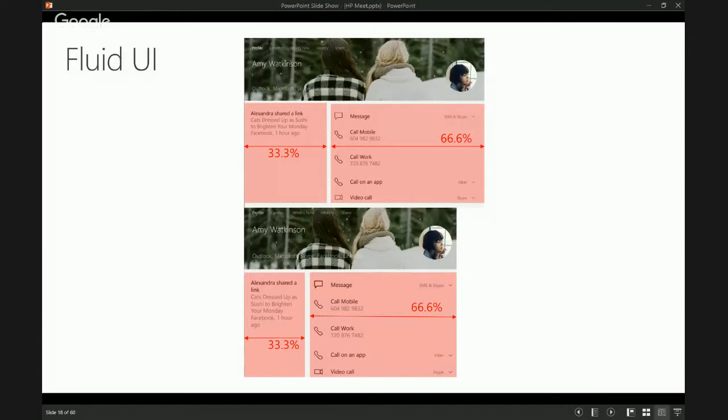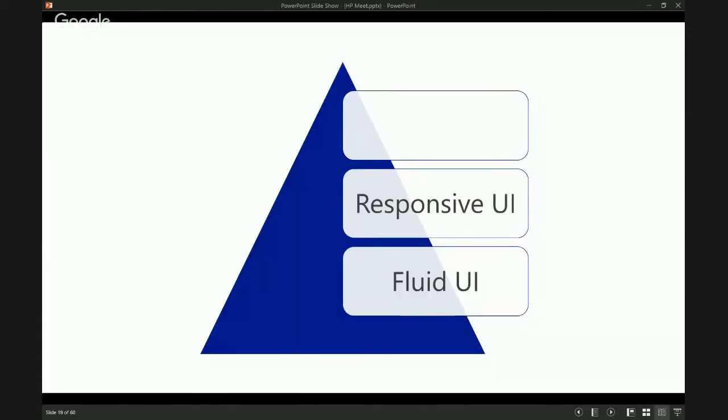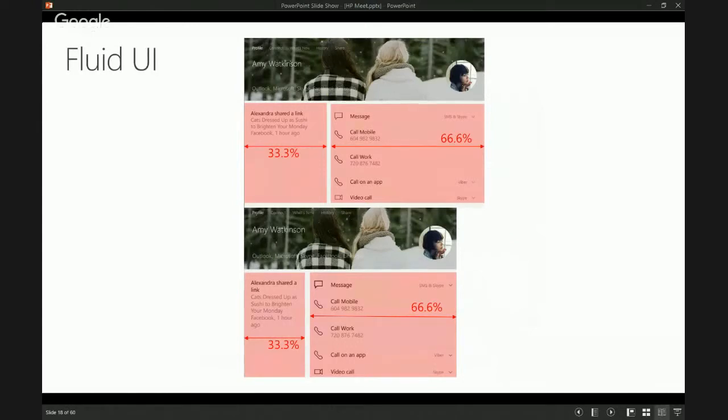Text is still visible, and from a user perspective, things are still easily visible to the user. So basically, what you can do in this case is, one is this fluid UI, right? And you can use responsive panels, relative panels and things like that to actually lay this out in a particular manner.